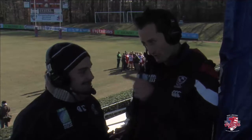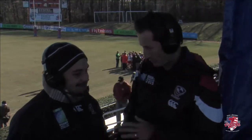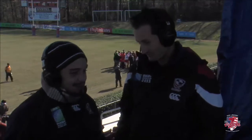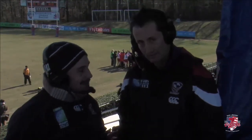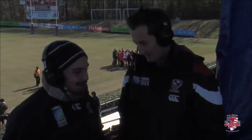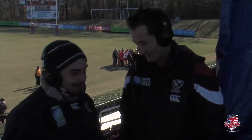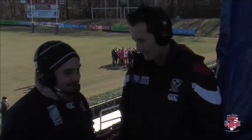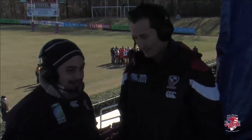She didn't look herself inside the 22 there, because normally she'd probably catch the ball, break through tackles, and score. So I wonder what a big difference that'll make to the Cal side. Yeah, Cal coaches and fans would be hopeful that that was just a little sore muscle or something. But particularly inside that own 22, you would have backed her to have a crack and see if she could relieve some pressure as she had done all weekend.